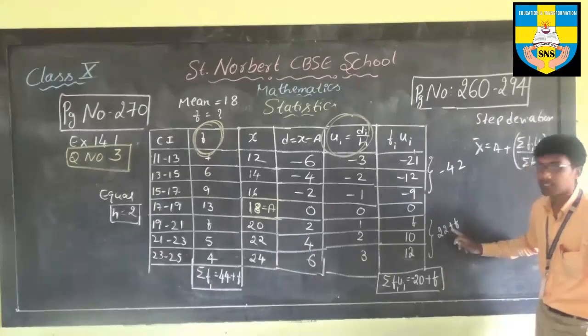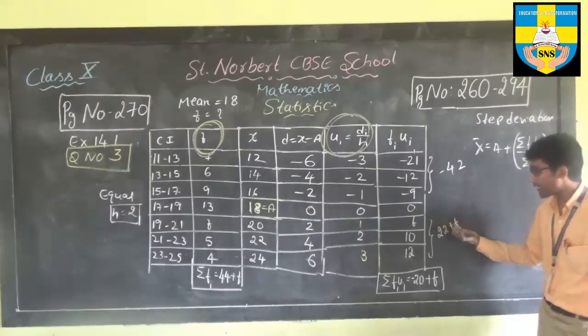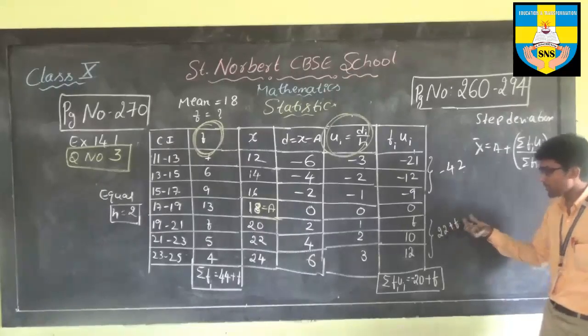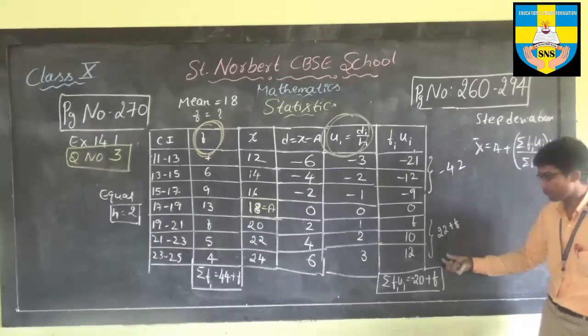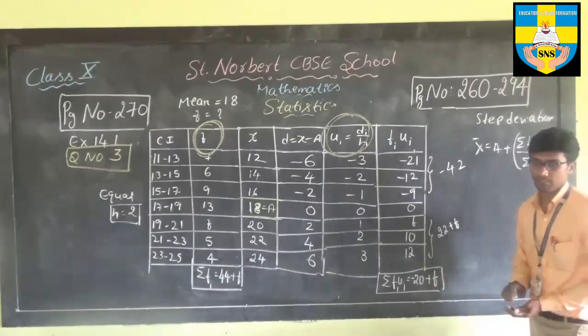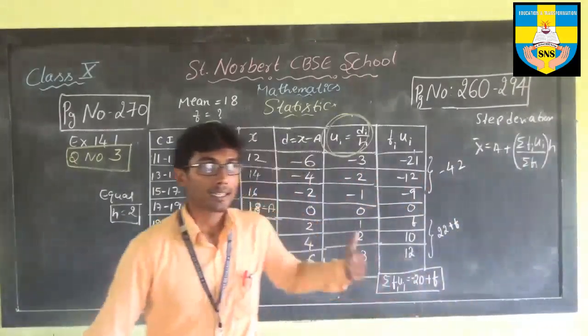F is an unlike term for all these numbers. It is not possible to add. Don't write 22F. It is 22 plus F. Since it is an unlike term, we can't add it to the number. If you add these two, minus 20 plus F. Now let us go for the calculation.